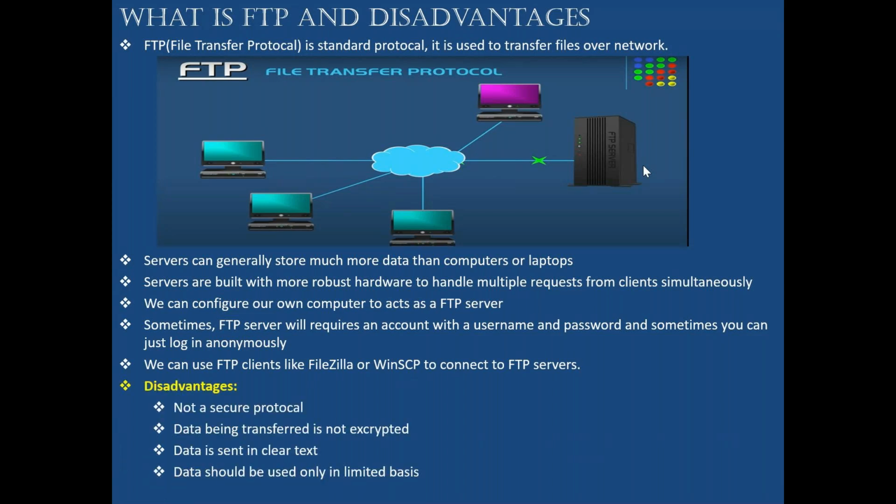But the problem with FTP is that it is not secure. Data is being transferred without any encryption. When the manager is uploading, data is not encrypted. While they are accessing, data is not encrypted. When you send data without encryption over the network, hackers can take that file and misuse your data. Whatever data you are sending is in clear text. So FTP should be used only on a limited basis because you can't use it for sensitive data. That's why we go for SFTP.